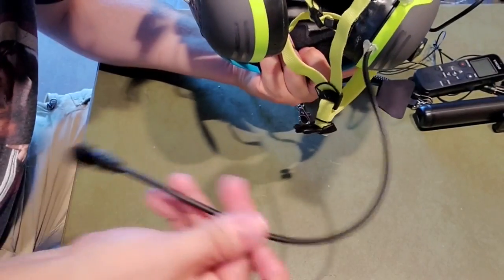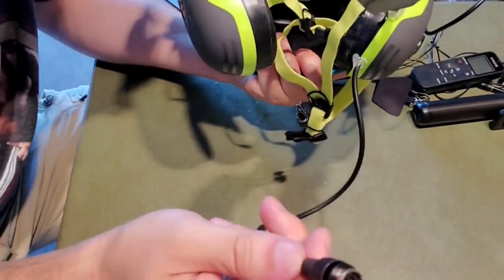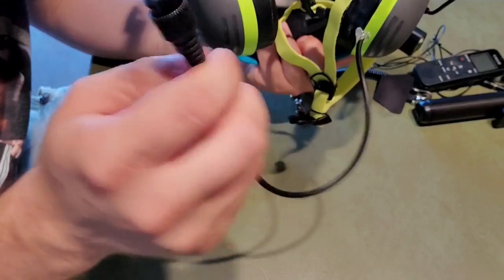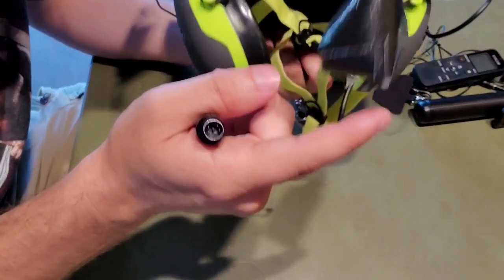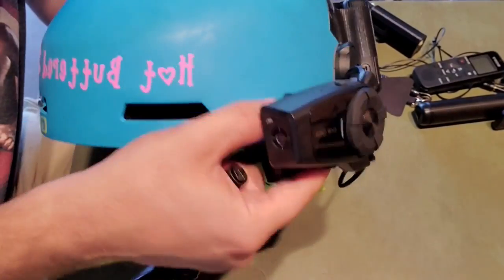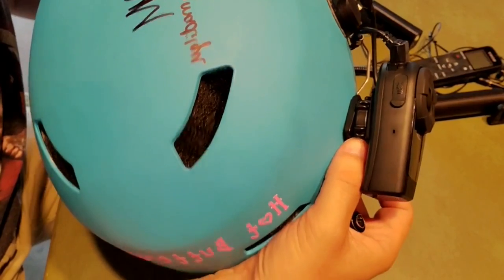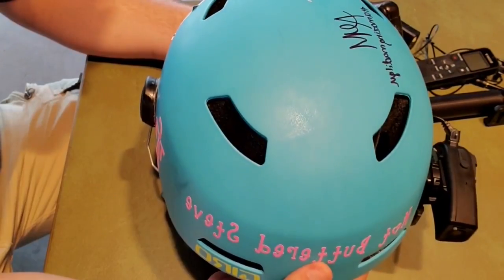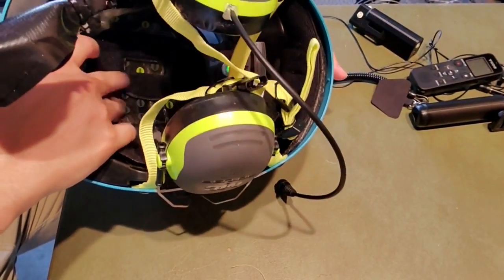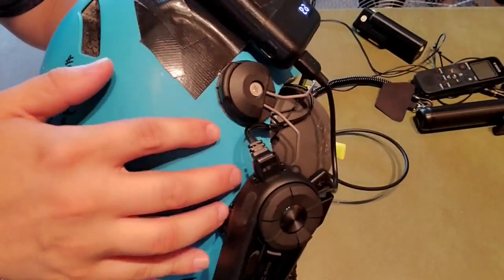I've got an extension coming out of my ear cup for my radio — I use a Baofeng radio. I actually do have a ham radio license I got before training. So I have Bluetooth audio, radio audio, and the Sena captures audio and video. It's actually adjustable too — I can rotate it to change the angle of the camera. The Gyro MIPS helmets are great because of that plastic lining for better cable routing, plus you've got plenty of flat surface for mounting things.